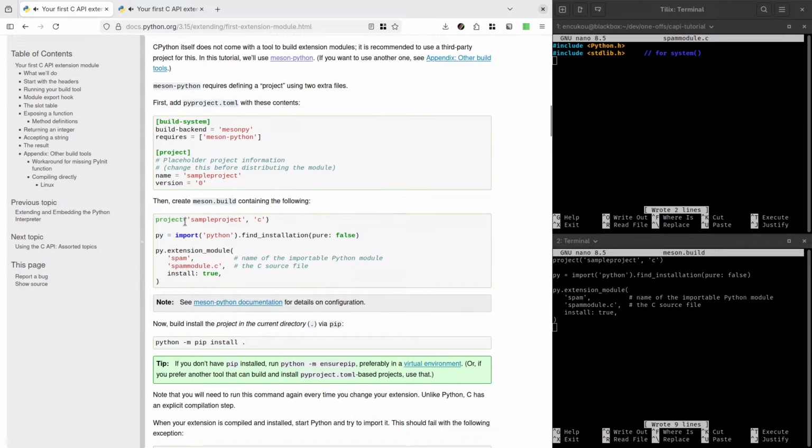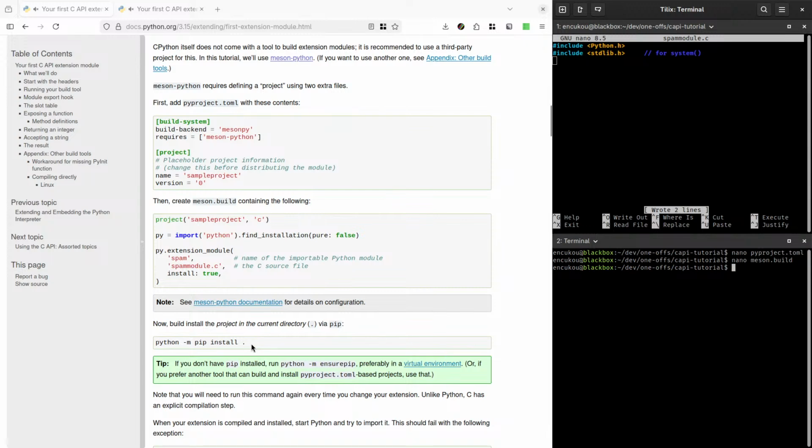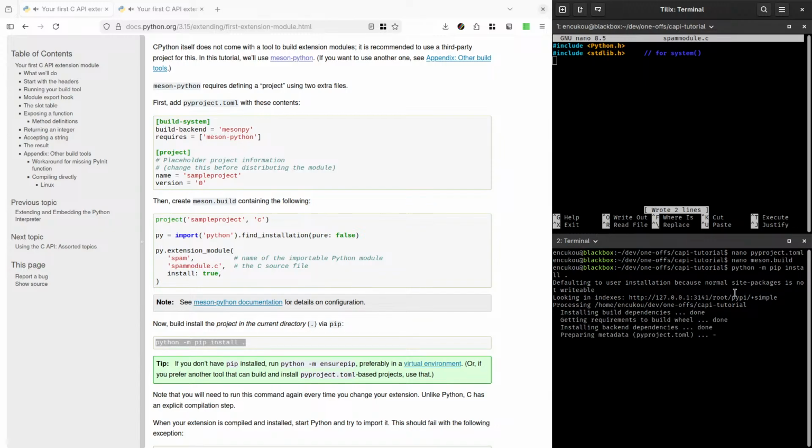This is a project, sample project, written in C. It also uses Python, and it finds a Python installation that has the development headers available. Then we build an extension module called spam from spammodule.c, and it will get installed. Right, and then if we do python -m pip install ., everything should work.